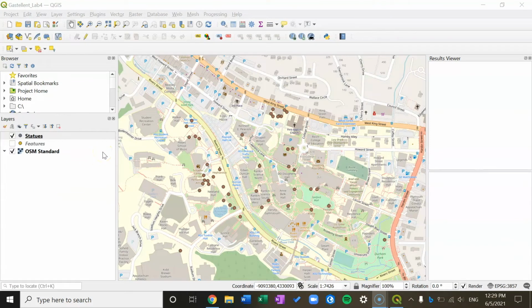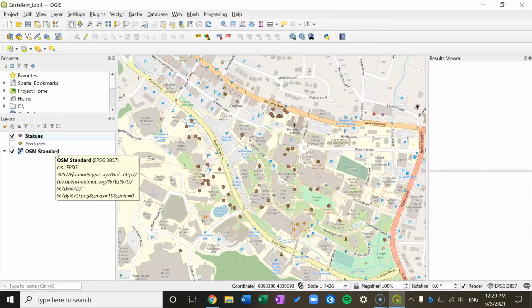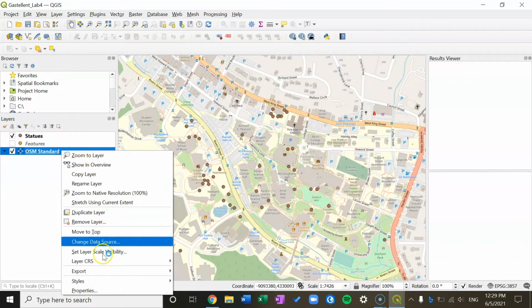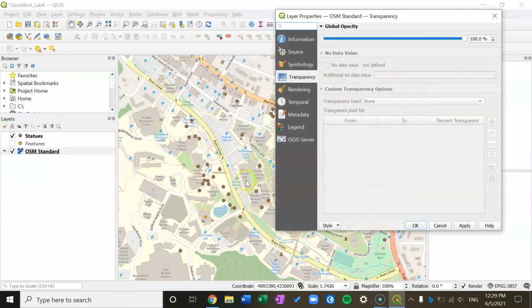So for part 2, the first thing we want to do is change the transparency of the OSM standard base map, to see the points better. So in layers, we want to come over to OSM standard and right-click to open properties. And from here, it should take you right to transparency, but if not, just go ahead and select the tab.